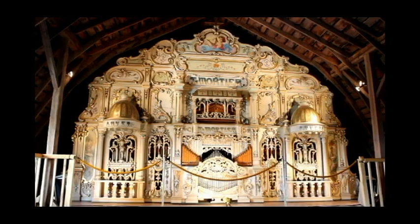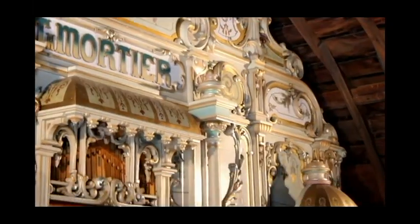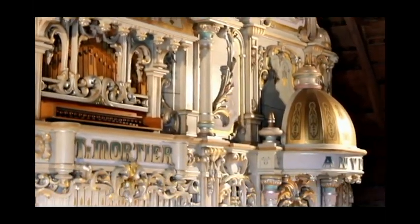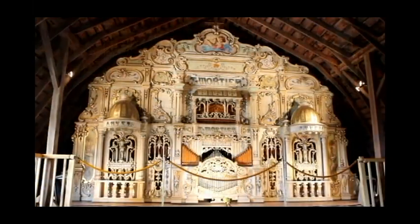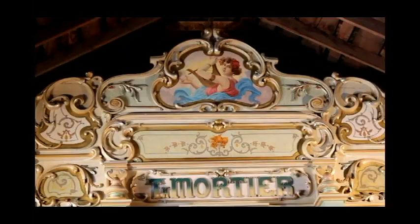The icon of the Music House Museum is our Theophile Mortier Belgian dance organ. While American theaters were filling with film-goers, dance halls were the center of entertainment in European cities. Built in 1922 for the Victoria Palace Ballroom of Ypres, Belgium, the Antwerp, Belgium-built Mortier organ named Amaryllis is considered one of the finest surviving examples of this bygone era.